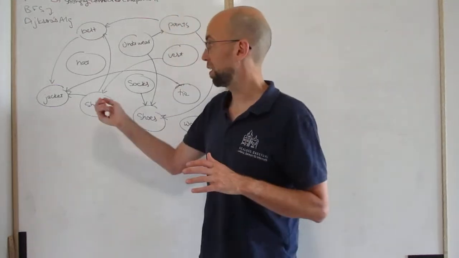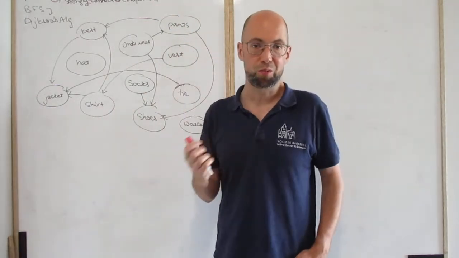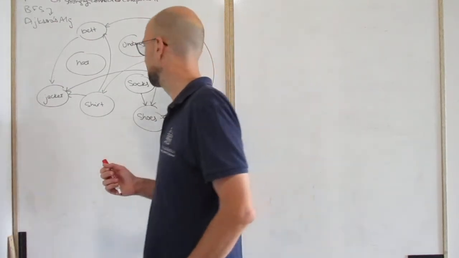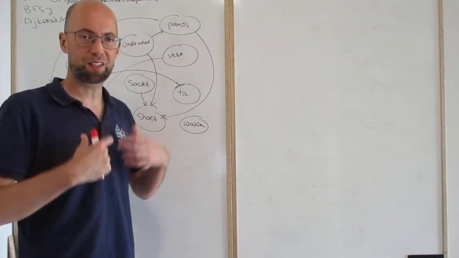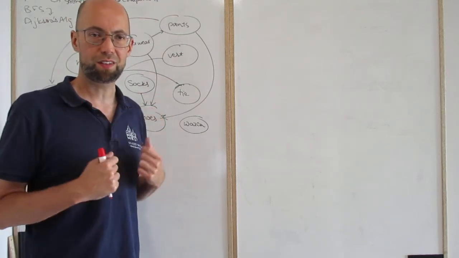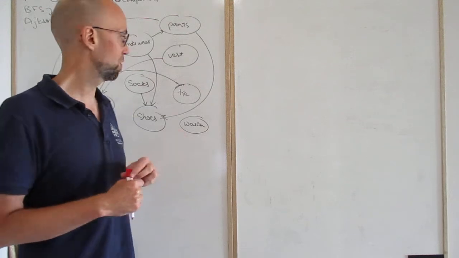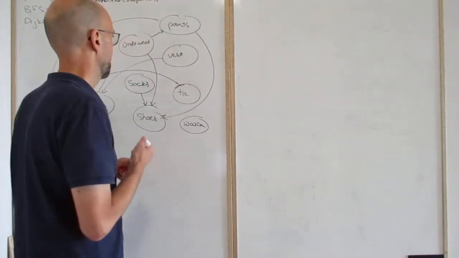So shirt is probably not going to be the first thing we need, because you have to put your vest on before your shirt. I mean vest like an undershirt, not like a suit vest. In which case you have to put that on after your shirt. Okay, this is undershirt.